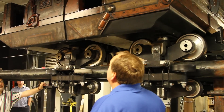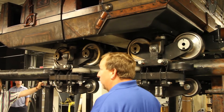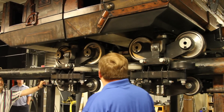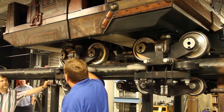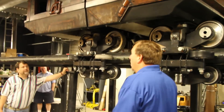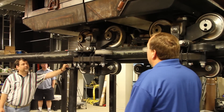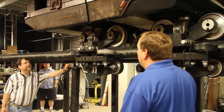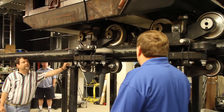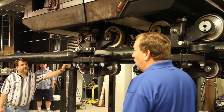If you get online and read comments on this ride, if there's a complaint about this ride for a steel coaster, it can get rough, and that's because of these wheels. There are also bushings inside the bogeys that act as shock absorbers and they've got different rigidity to them, so we play around a lot with those. Pretty much after five years of running, we feel like we've got it under control. If it does feel a little rough, most likely it's down to the hard wheels that just have not been swapped out yet.